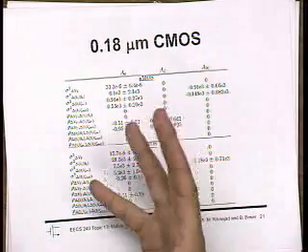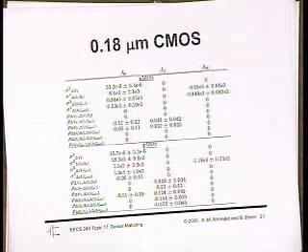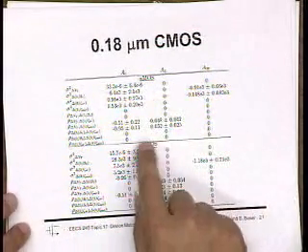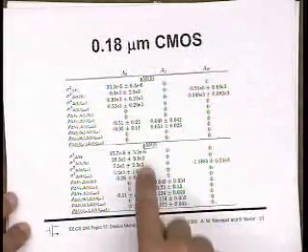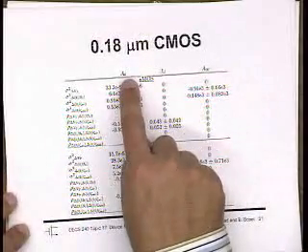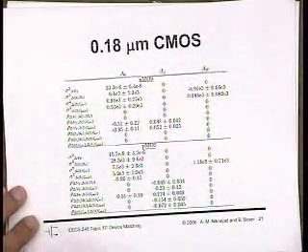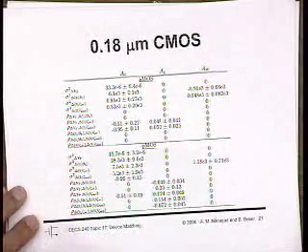In fact, it goes hand in hand with speed, because now we can lay out a larger device and not have as much speed penalty because our FT is so much better, and obtain good matching as well. So this is a pretty detailed model, and you can see that really what you should care about is this column. If you want a slightly better match, then you would have an area-dependent match, and then a length-dependent match, and then a width-dependent match. But really, this first column is what dominates.